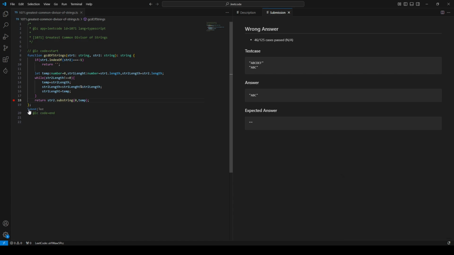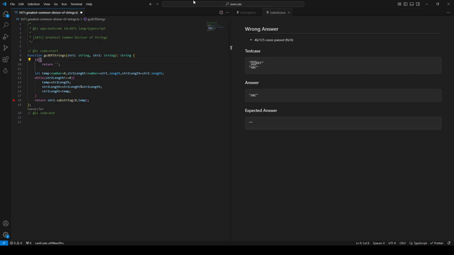Okay, so it is failing in the case when ABC. Okay, got it. Because I'm running indexOf, it's always going to find this and it's going to match this. So it's always going to be missed. So this logic is flawed.